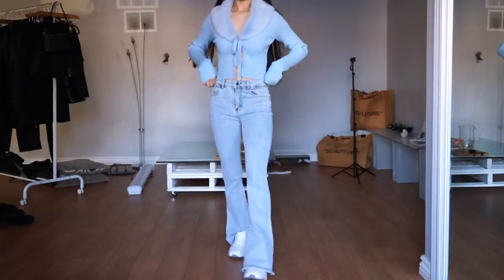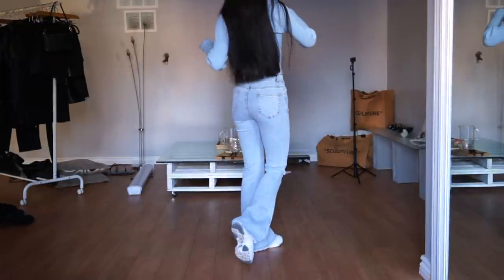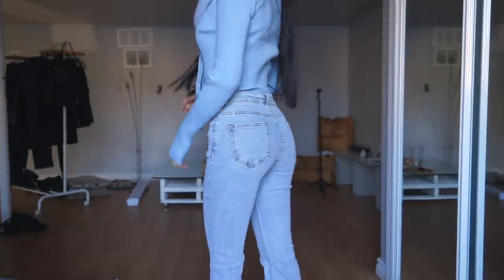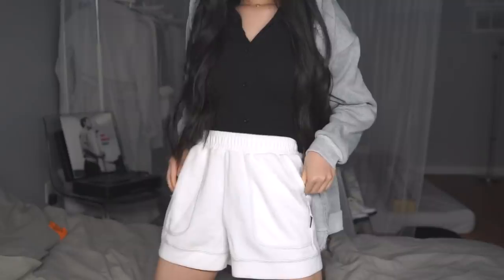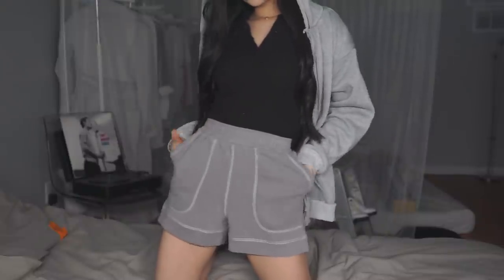Now I'll jump into bottoms. I got this phenomenal pair of jeans and this one already has reviews. If you're looking for a good pair of flared jeans, this one is it — it fits very, very well and it's very flattering. It's going to make short girls look very, very tall. The next pair I got have no reviews and they are these shorts. I have the same pair in grey and I just really like the design — it's a unisex, very laid-back, casual, comfortable, warm type of shorts, and it's exactly what I was looking for.